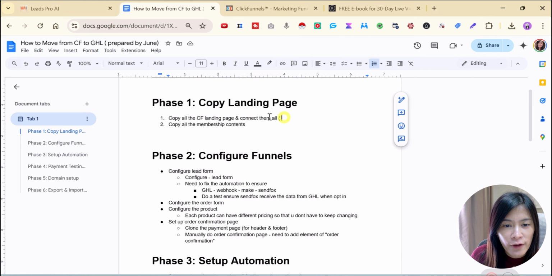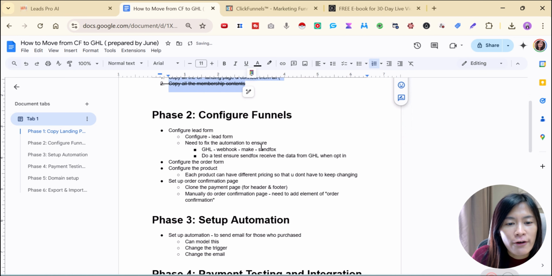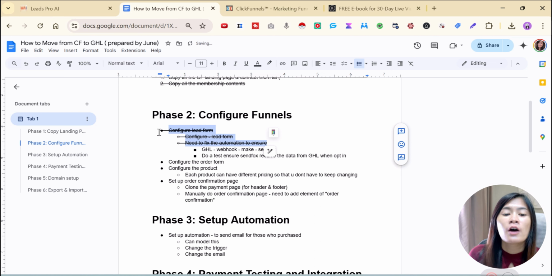So back to here, we have done all this: copy landing page, and the membership. So let me just cross that. And just now I already taught you guys how to configure the lead form and how to set up the automations as well. If you are using either Zapier or Make, called Integromat, or you are using a webhook, not to worry, because I also have another tutorial teaching you how to use the webhook setup to do some automation in GHL as well. Because it's too complicated, I'm just going to put the link down below. But for the simplicity of this tutorial, this is what we have learned.